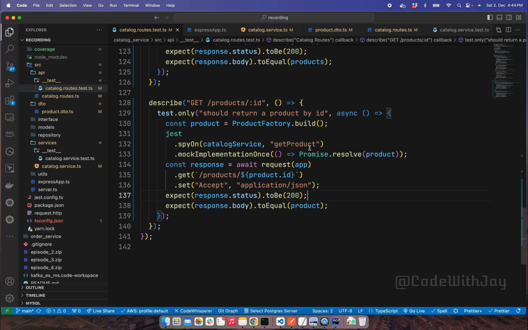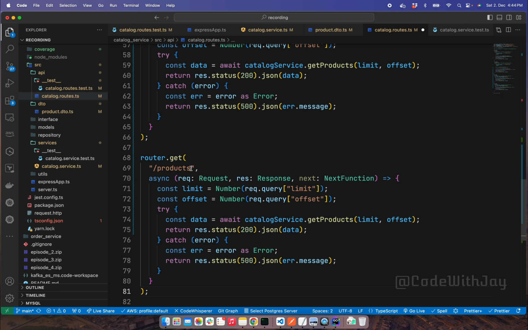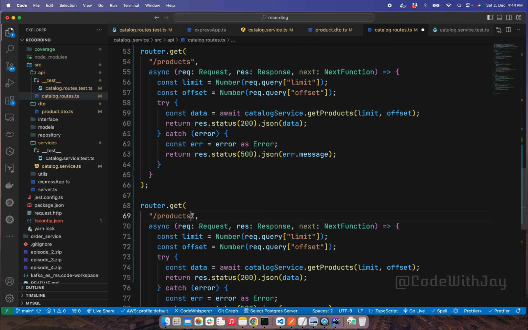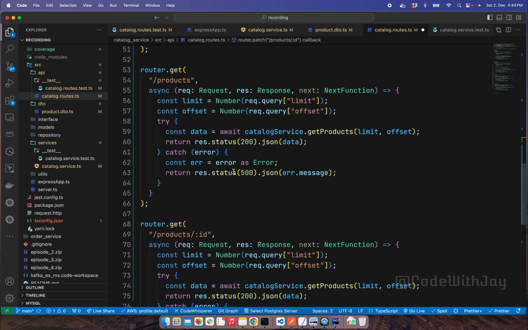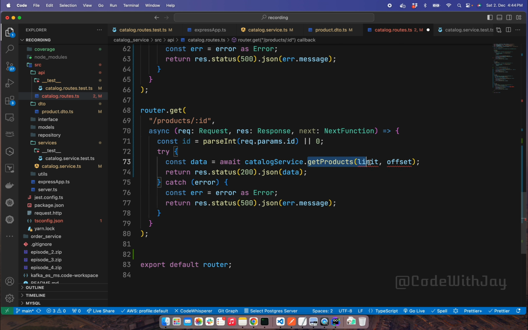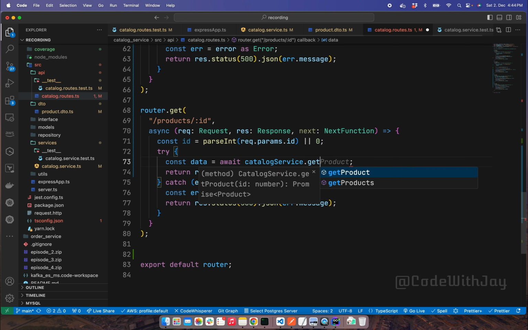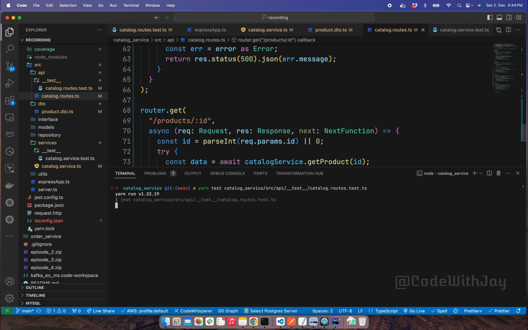So let's go ahead and add some implementation here. Let's grab this one from here and add it here once again. And this is going to be products, that is fine, but here we need to pass a parameter, just like ID, the way we grabbed it right here for the product, right? So let's grab this one from here and add it here as well. This is not going to be offset or limit. We need only ID here. And this is going to be something like get product, where we need to pass the ID. Okay, now we are getting the product ID from here. So let's run this test case. It has to pass this time.